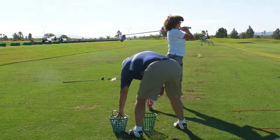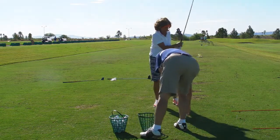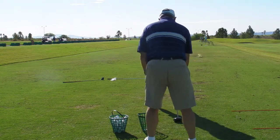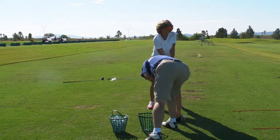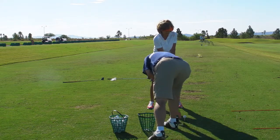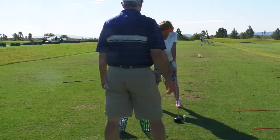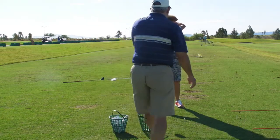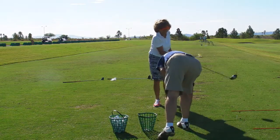There's more clubhead speed there. We're just not quite solid yet. I want a much smoother takeaway. You sometimes go, boom. I want a smooth takeaway. Smooth turn, but a full turn. More like that. That's a nice one. More like that.